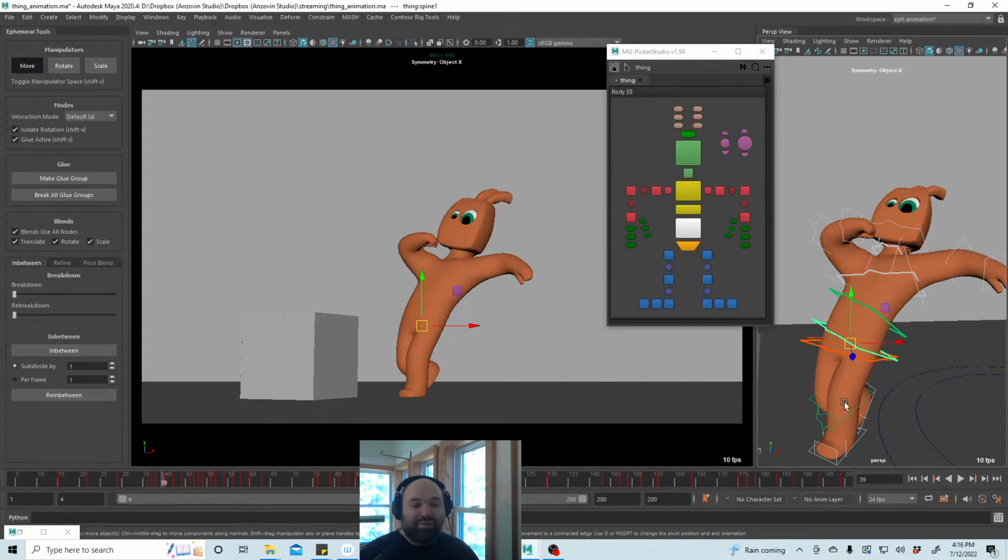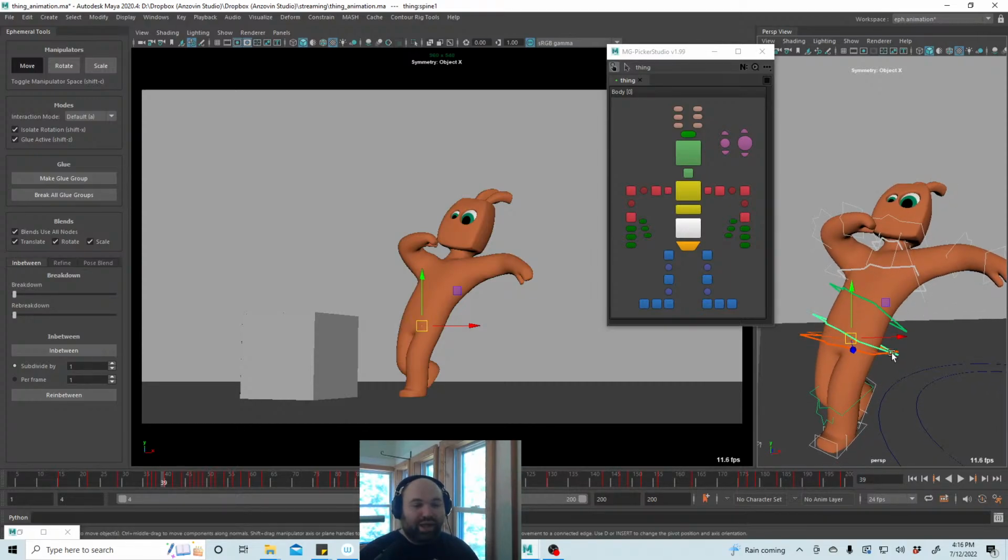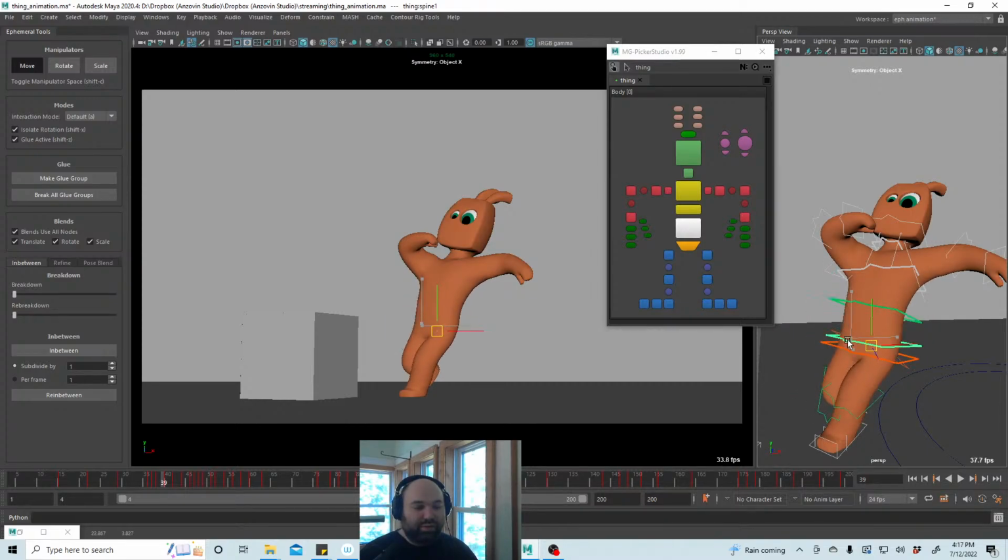We're going to need some kind of indicator to say this control is being driven in this particular way, but by what? That's a pretty critical bit of information that's currently missing. But what this does do is let you see things like, I've selected his spine 1 control, and this is in default mode, meaning I can move it around like this.